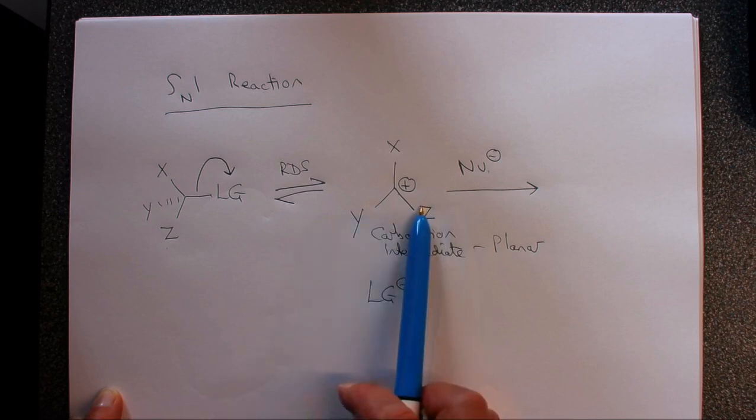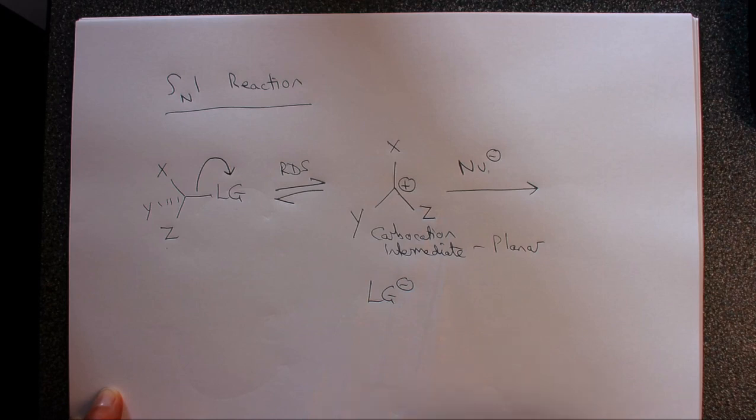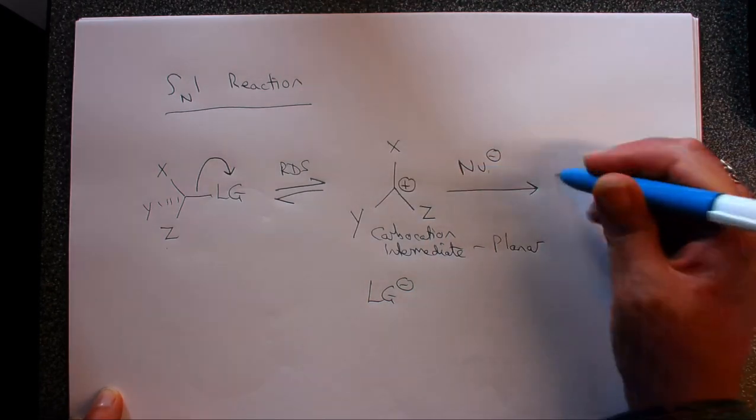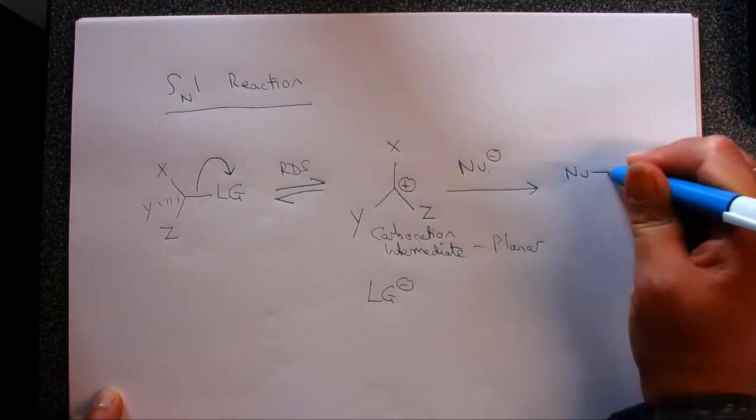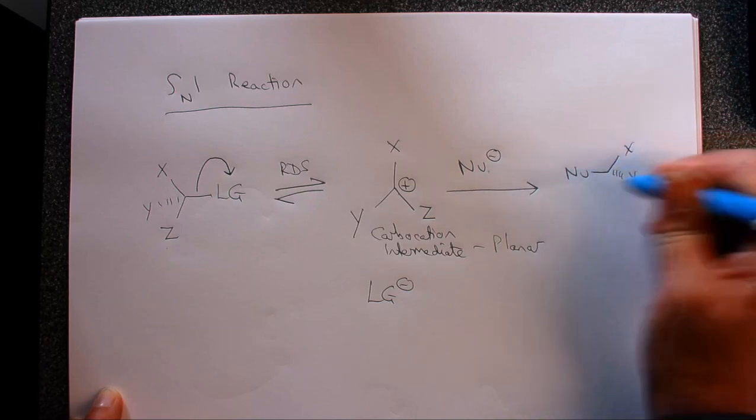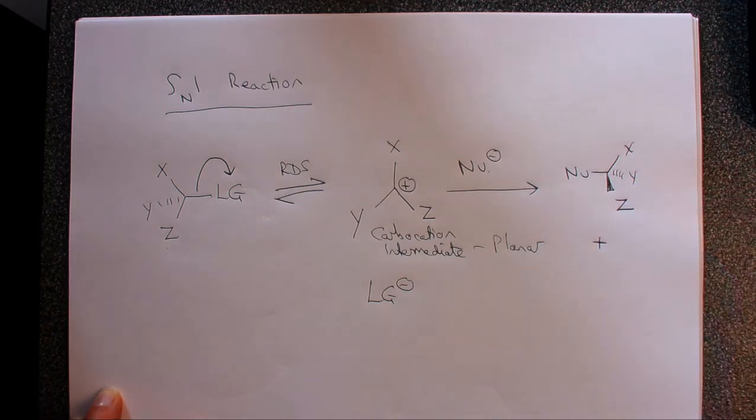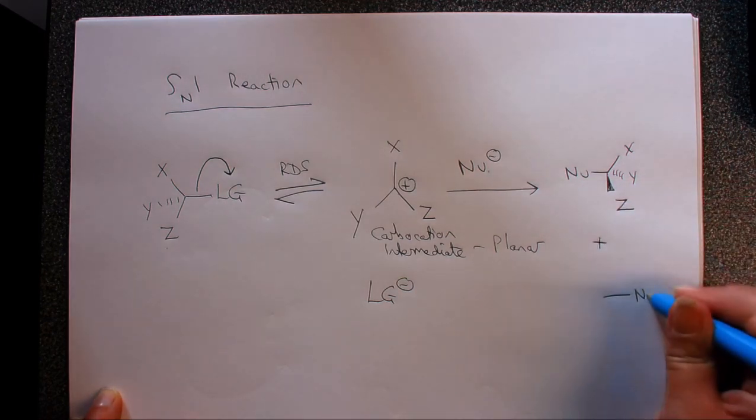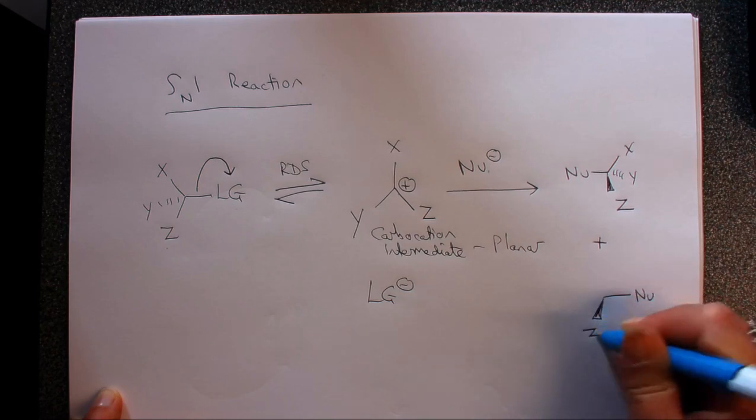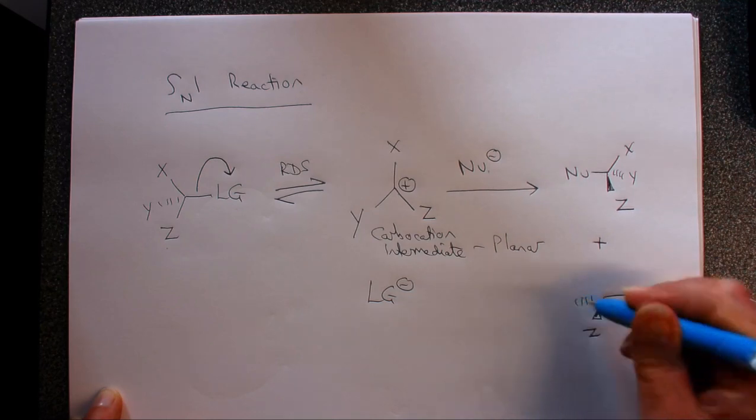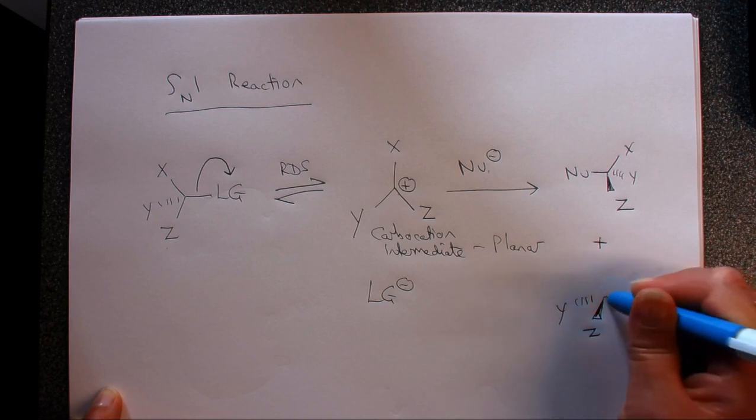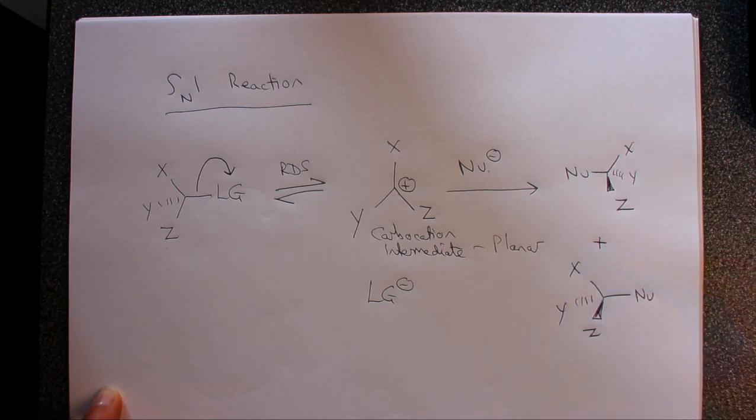Because this is flat, it's equally likely it will attack from above and below. That means if half of it is attacking from above, we could write it as this isomer. If half of it is attacking from the other side, we'll have our nucleophile on the opposite side. This is exactly what's on your PowerPoint slide, but hopefully by going through it's a bit clearer. Because it's attacking from either side in equal amounts, we get a racemic mixture.